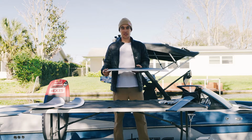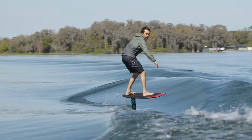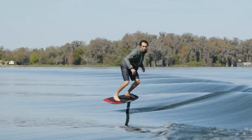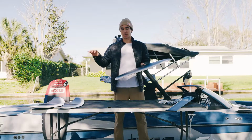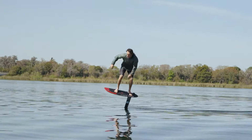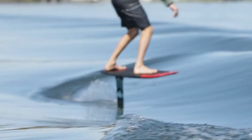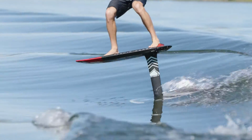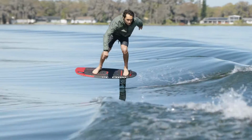Turnability of this foil is also something that comes to mind. With these little curved wings here, it's going to allow for this really large foil to be able to make those somewhat more responsive turns. And it works really well in the pocket too. So when you make that turn up into the wave, you're going to feel it pick up every bit of that energy from the wave. And not only that, that's what's so good about it being in the second wave too. This foil can really help you unlock that second wave foiling just because it's going to pick up so much of that energy off that second wave.